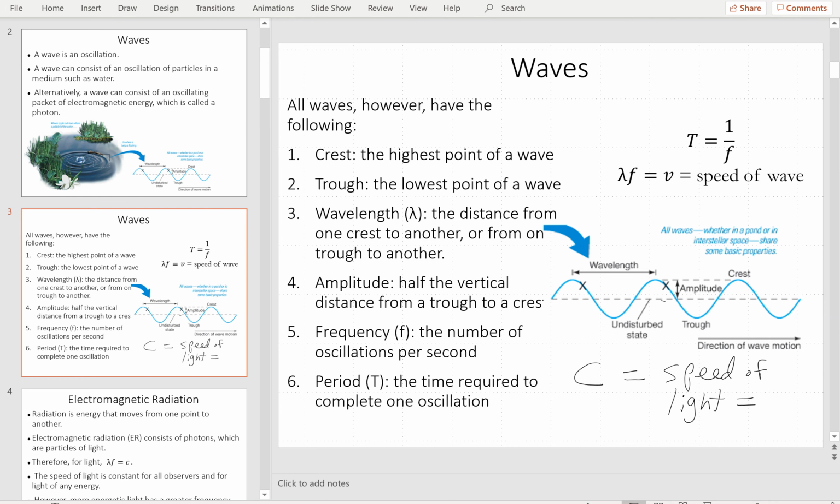And since the speed of a wave is lambda times f, c equals lambda times f. This is a very important equation that we will be employing, not necessarily to solve quantitative problems, but we'll be employing it conceptually. Let's move on then to discuss some of the properties of light in particular beyond the speed, which I just mentioned.